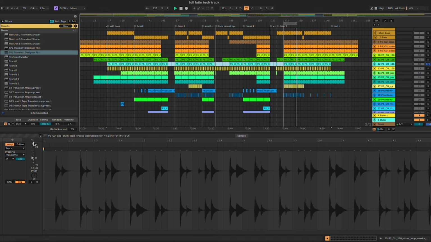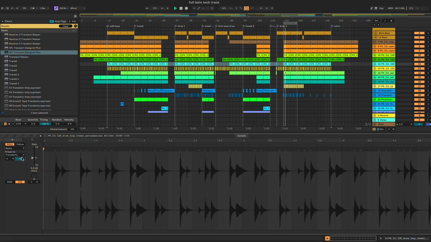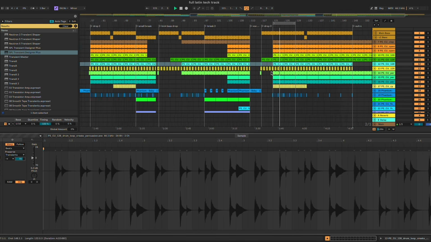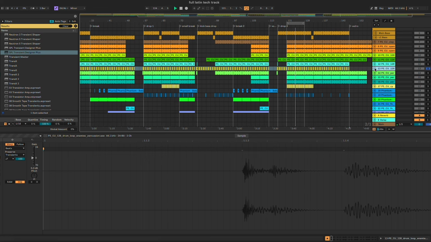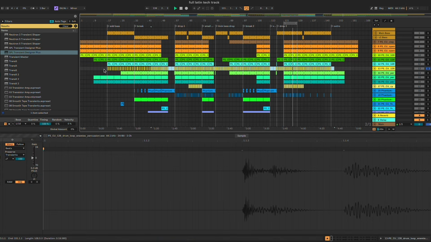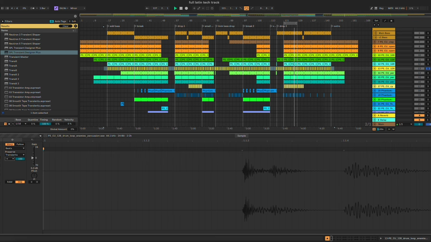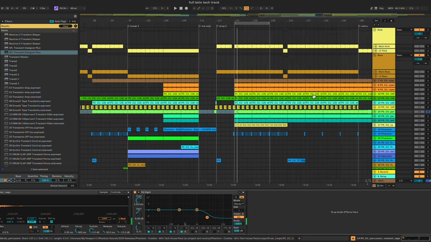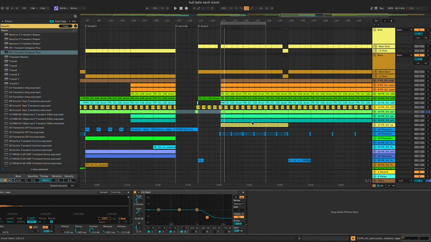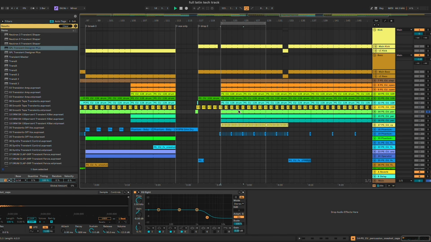We are gonna do the same for this one, and a bit on this one as well. Okay, like this. In this way we get more space so that all of the percussion can live together. Then we have this one.